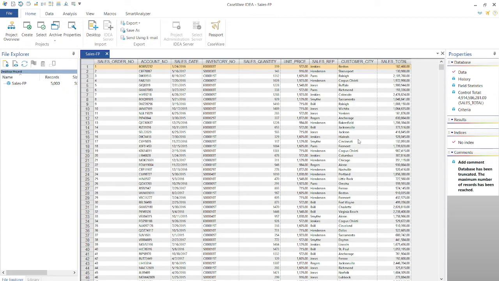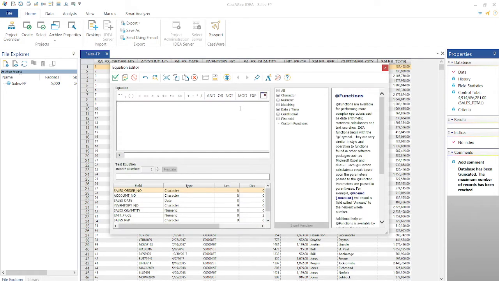Criteria. I could do a criteria. You could do a direct extract, not as efficient, but you've got to start.